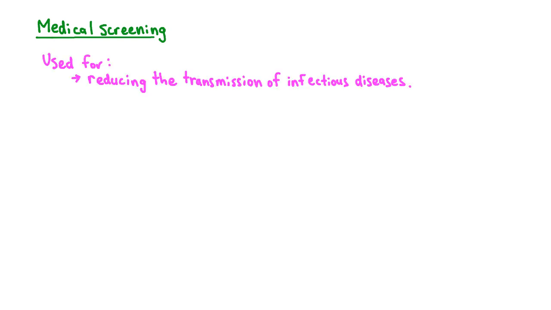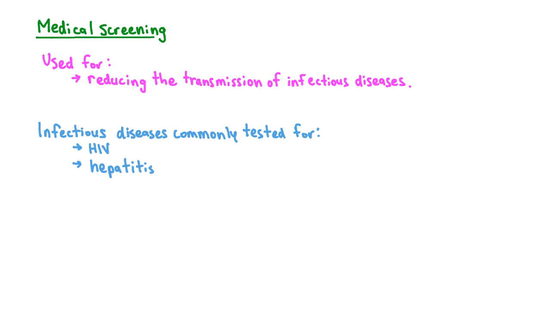Now let's have a quick look at medical screening. Medical screening for couples planning on having children is often used to prevent the transmission of infectious disease rather than genetic or inherited disease. This helps prevent the transmission of infectious disease between couples and between parents and their children. Types of diseases that can be tested for include sexually transmitted diseases like HIV or hepatitis or others. These can potentially be passed on to the fetus or newborn, so screening is very important.